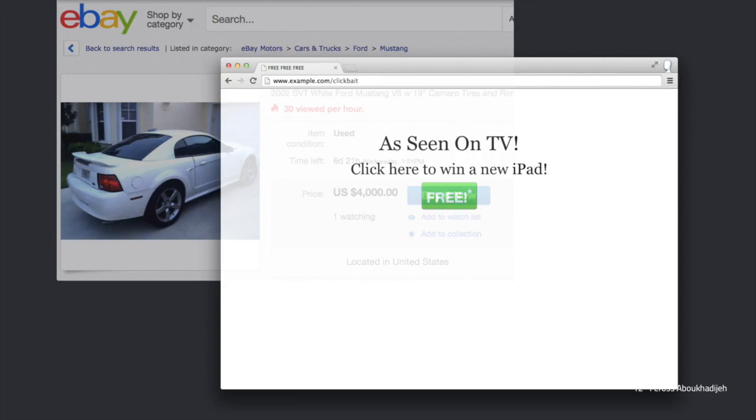In particular, what's going on here is the frame, this transparent or translucent frame, is actually on top of this button. But its opacity is going to be set to 0. So it's going to be invisible, but it's actually on top. And so the user is going to see the green button, but when they click, they're actually going to be clicking the blue Buy Now button on eBay. Does that make sense? So yeah, this is one type of attack you can do with clickjacking. It's pretty bad.